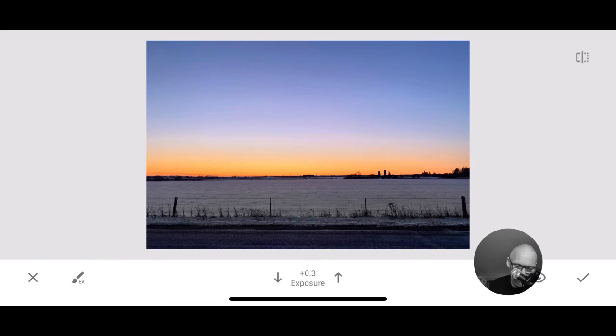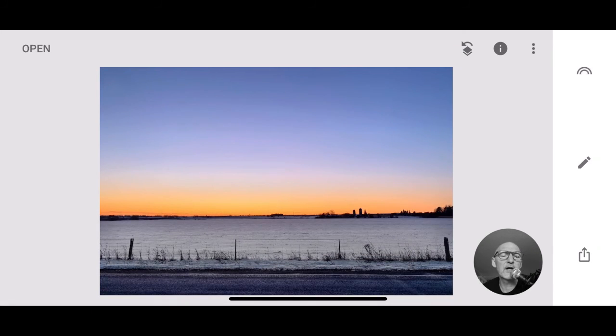might say, "Oh, I don't know if I want that field white. I don't want the snow, maybe." You can even do that if you wanted to. I'm just going to leave it like that. We're exaggerating a little bit, but I want to show you the capabilities. So now we've taken a lot of the color out of the field. Now it looks white like it did the day I took the picture.